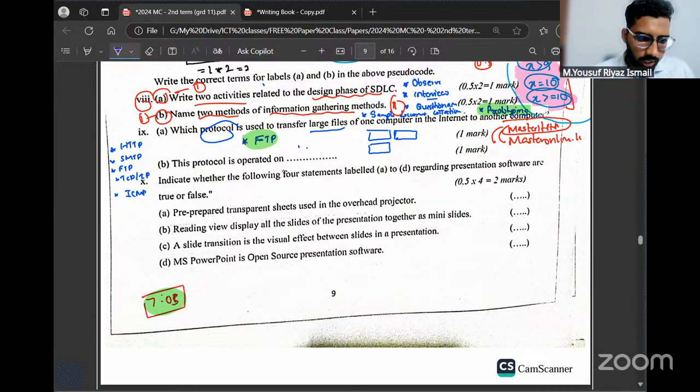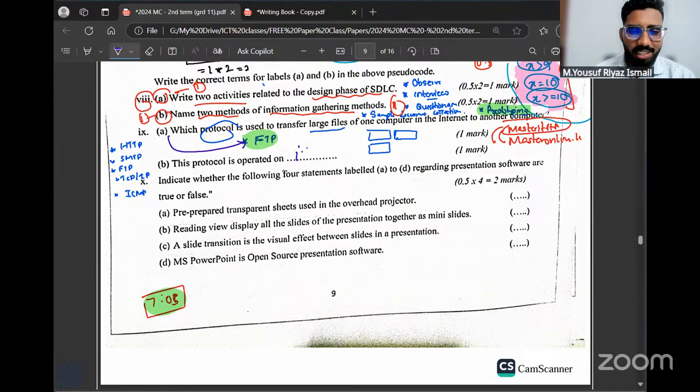FTP is the answer to question A. For B, what is the perspective?